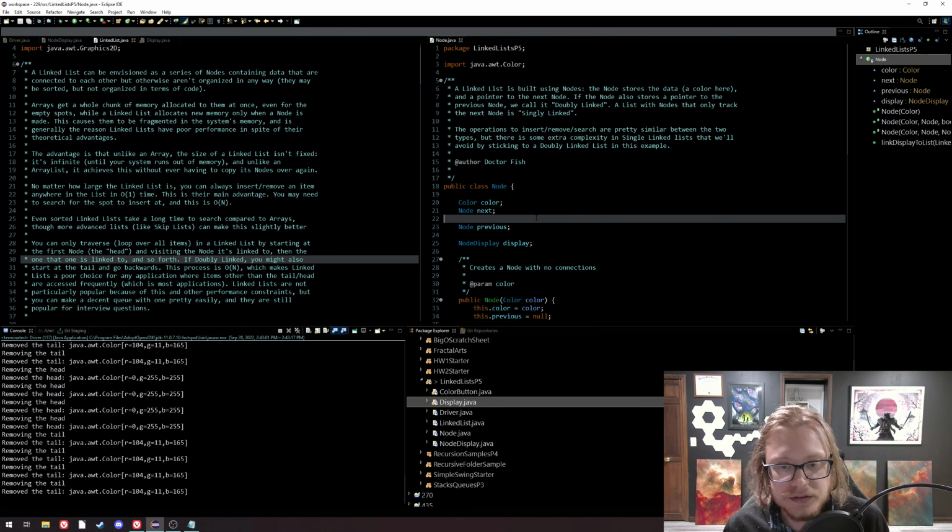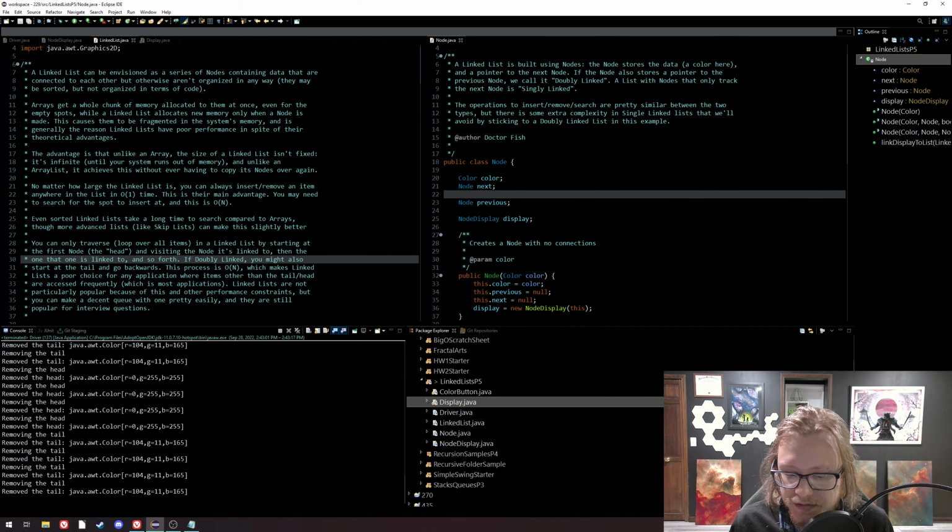Let's call it a hint to the location of the next node. This is the location of the next node in memory. It's not actually the value of the next node, not its containing data, but it does tell you how to reach it. So if I called this node's next value, I would be able to get the next node and look at its data and all of that stuff.